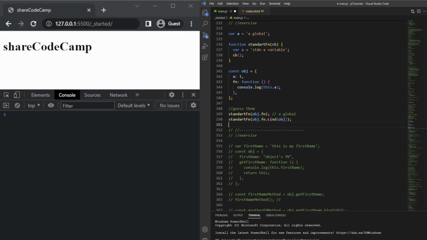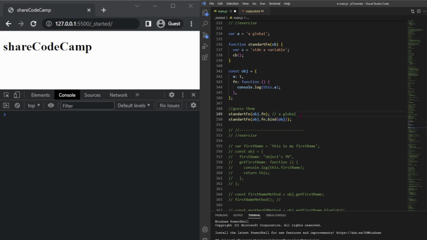And because this is a regular function and we do bind, what's it going to be? It's going to be an object that this keyword is going to point to. And when we do a standard function and we pass this, we still run it. In this case, don't make a mistake. Don't say it's going to be window. It's not going to be window because we already declared it in here. So there's no way to change it.